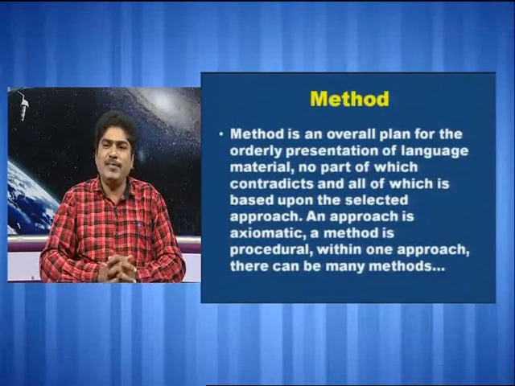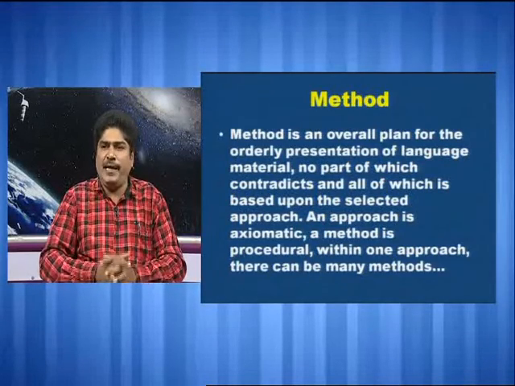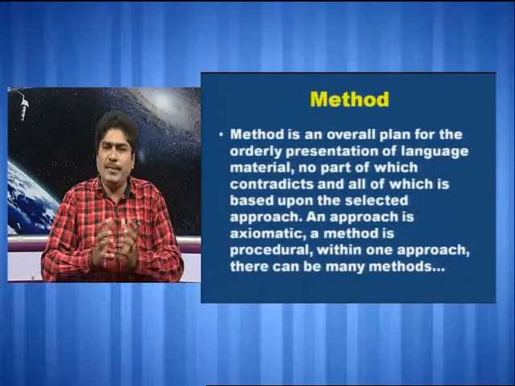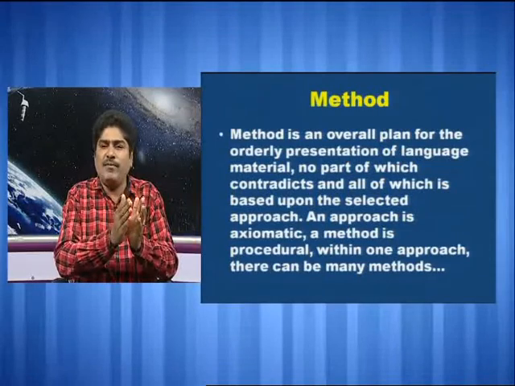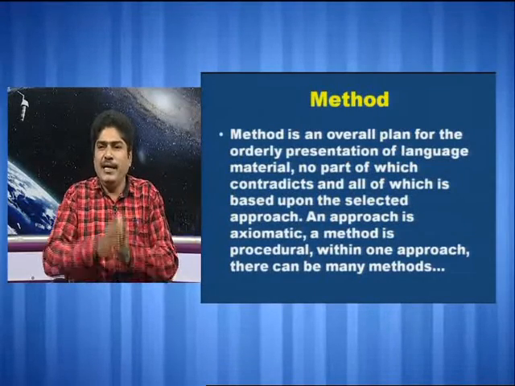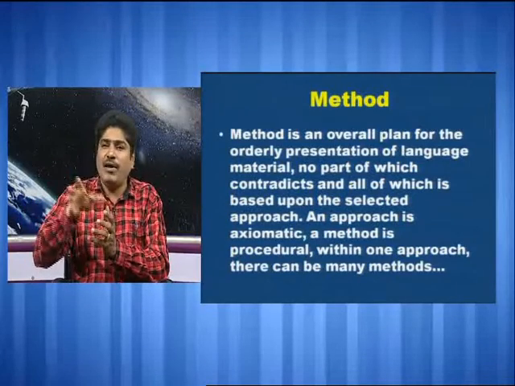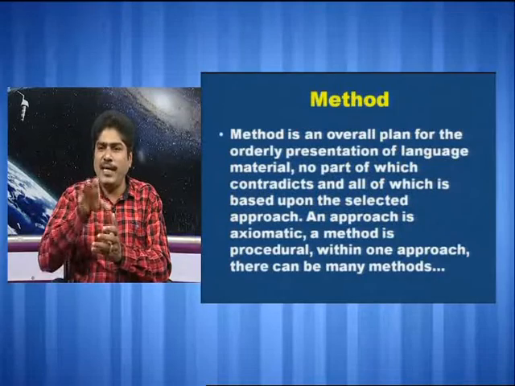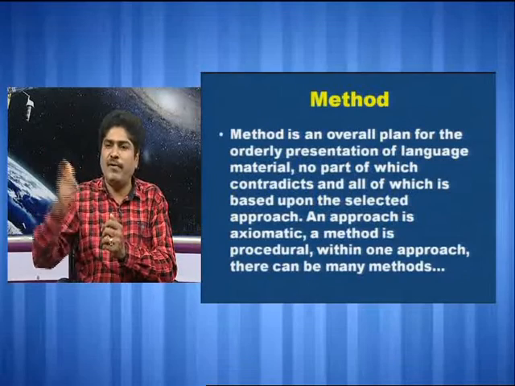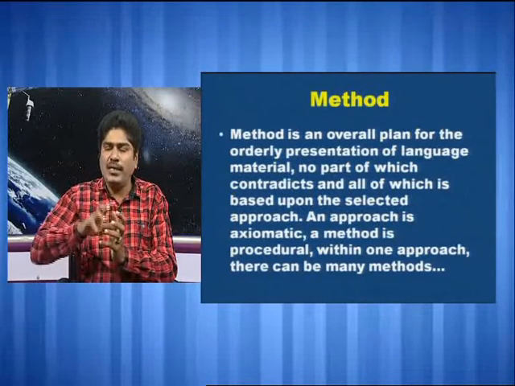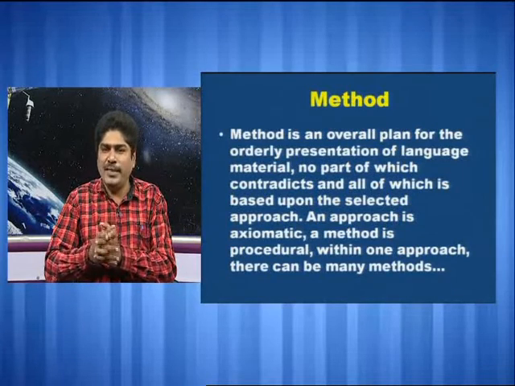That means it gives the procedure that is to be followed in the classroom for 10 years. That is the difference between a method and an approach, dear student teachers. That means it gives a complete plan. It explains how to teach that material. What is the type of material we have to use in class 1? In class 2, in class 3, what are the differences? How do we progress implementing this language material in our classrooms? What are the activities we have to implement? In order to develop complete proficiency after 10 years of teaching English, the procedure we should follow in the classroom is clearly explained by a method.